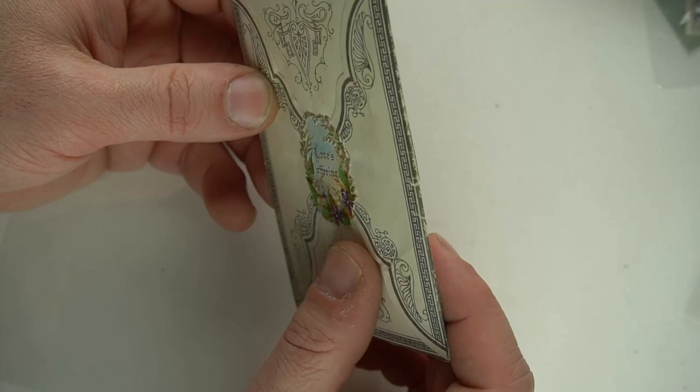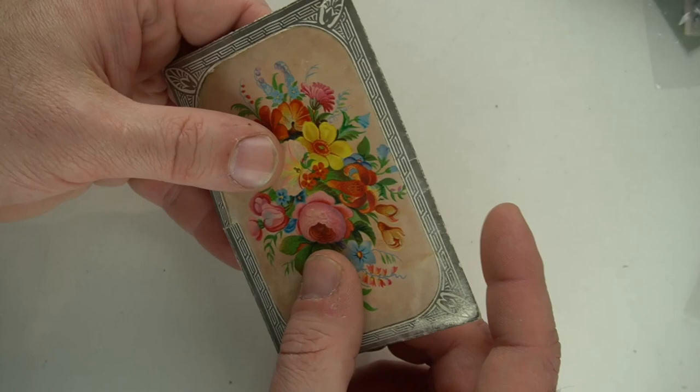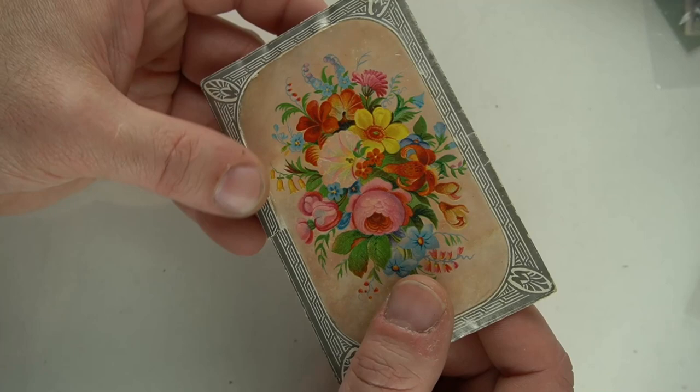Now, here's like a... this is Love's Offering. Inside here would be like a handkerchief that a lady would have maybe sprayed or perfumed and given to someone they love — their beau or soon-to-be husband or something. It actually still has a scent to it. I hate to open something like this. And sometimes there's nothing inside — it's just done for scent or as a gift. Rather interesting. I've had dozens of these — the $8, $10 is all they go for. Nothing spectacular.